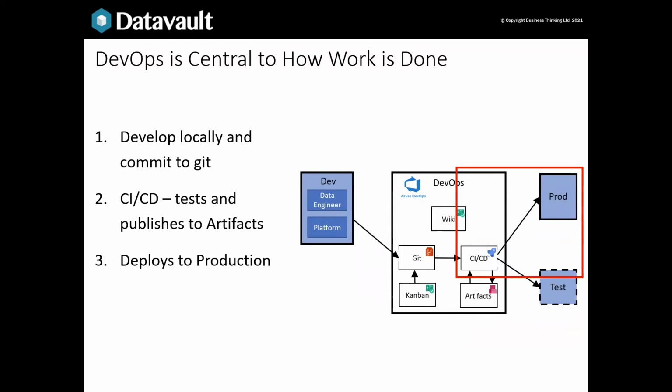It would upload the latest release version to artifacts, and then the artifacts can be used downstream in production. And then finally, you can deploy into production using the deployment pipeline. So you take the approved code out of the artifacts and deploy that up into production and have that running in production use.